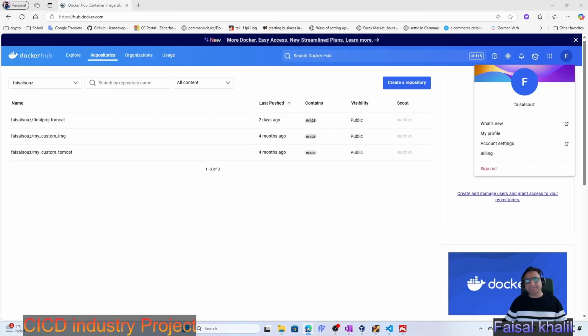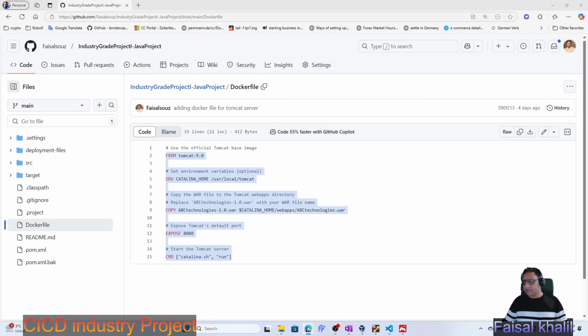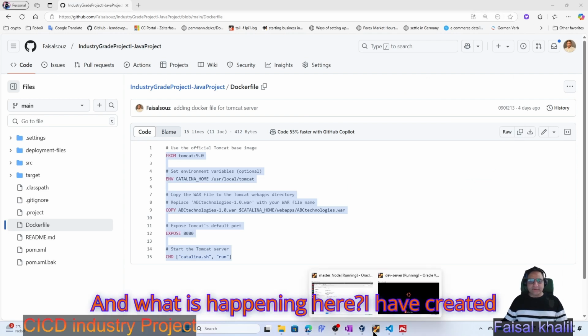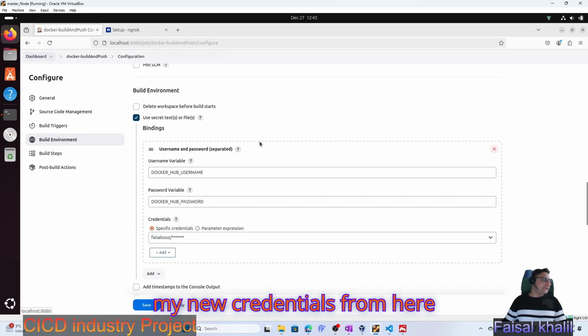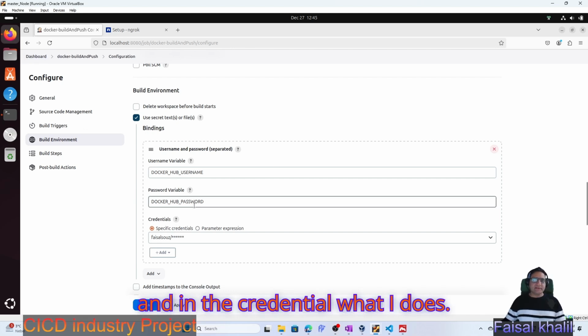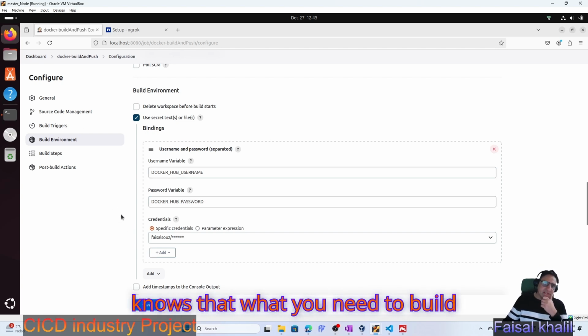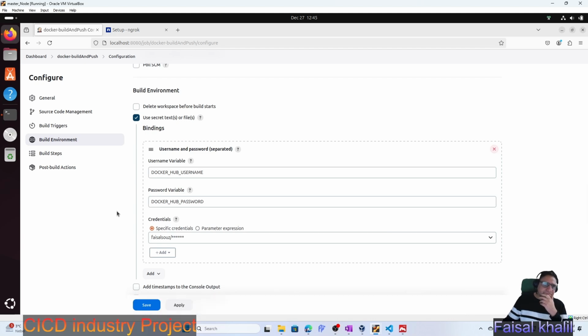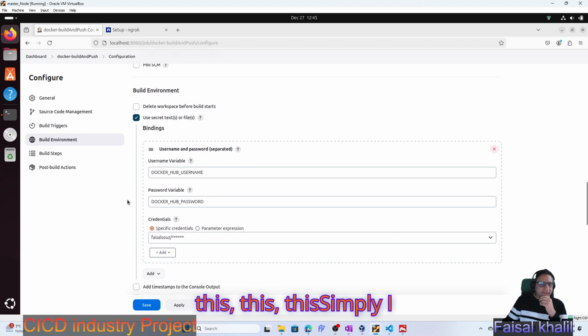And what is happening here, I have created my new credentials from here. In the credentials, I'm giving this extension so that it knows what you need to build. In the build environment, I have used this.